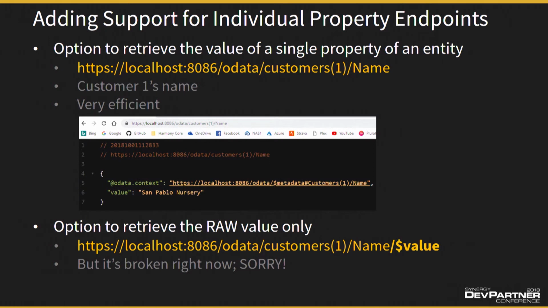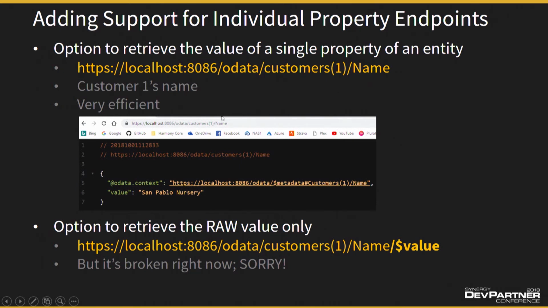Another capability of OData, which is particularly useful if you're building mobile apps and stuff like that, where you might want to target very specific pieces of single information. You know, I know a customer code, I just want to know the name of the account or the account balance or how many orders they've got or do they have any orders outstanding, individual snippets of information. So OData lets you do that by having individual property endpoints, so that you can access any single entity and then slash and then the name of any single property within that entity, and you will just get back that specific piece of information.